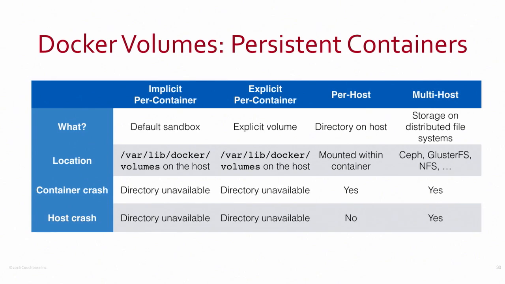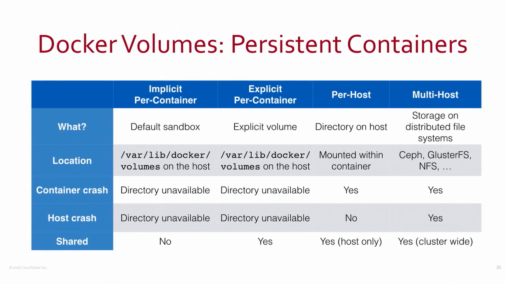Well, if my MacBook crashes, no matter what, I don't have access to the directory, the data at all. Explicit per container doesn't matter. I have an explicit name, but the volume is still living on the xhyve VM, which is sitting on my Mac, so I've lost that. With ~/couchbase, if my host crashes, I don't have access to that directory. And again, if I go to multi-host, I do have access to the directory. If this MacBook crashes, I just bring a new MacBook, and I know the data is sitting on network storage.